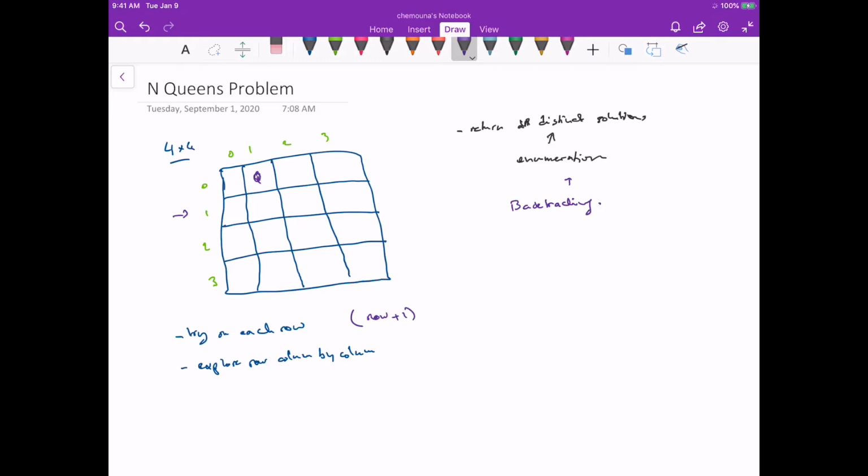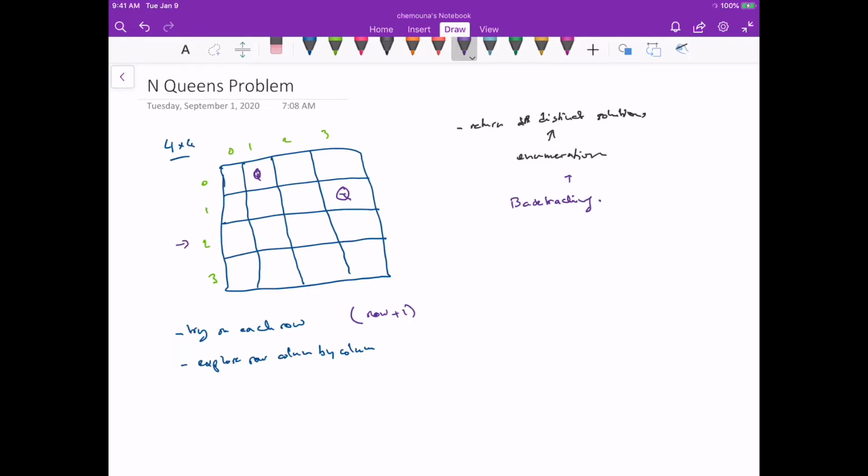time. And can we put it here? No, that's the same column. Can we here? Sorry, this is the same diagonal. Here, no, that's the same column. Here, no, that's the same diagonal. So the only position we have left is this one. So we tried there. Then we go to the next row. I think by now you should get the idea of what we are doing here, but let's just follow up until we find a solution, at least one.